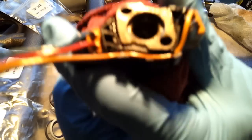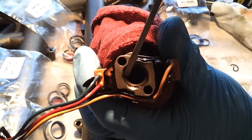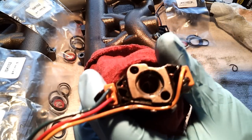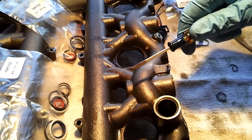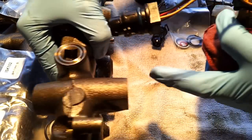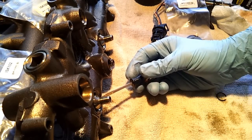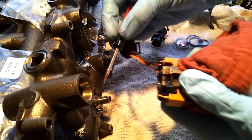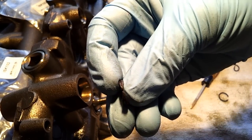I don't know if you can see that. See that black stuff? That's actually pieces of the injector O-ring that have been eaten away by a leak coming from the nipple cup on the rail itself. Whenever you service your injectors, you want to inspect these O-rings up here, because a lot of higher mileage vehicles are getting leaks at the nipple cup on the rail itself. There's an O-ring up behind this nipple cup, and that O-ring starts to fail. You get a high pressure, low volume oil leak, and it travels down the body and eats away at the top of that injector seal, and over time you get something like that.